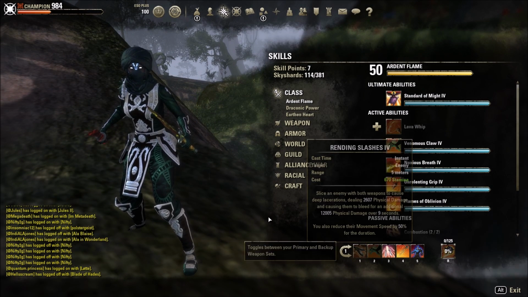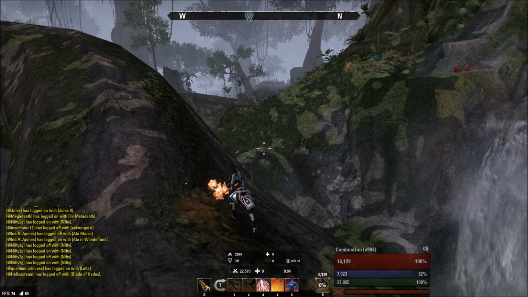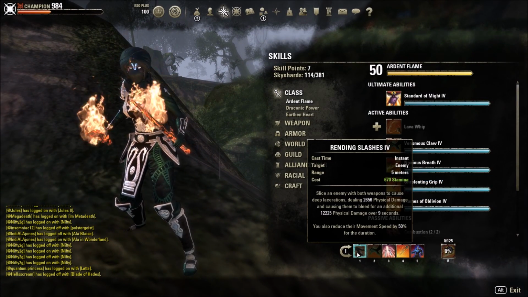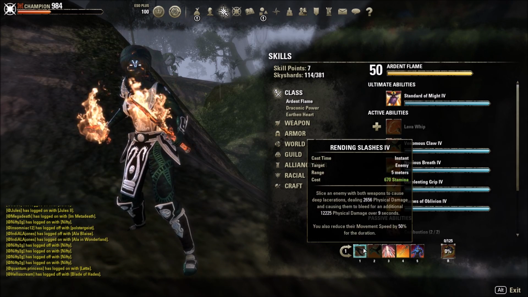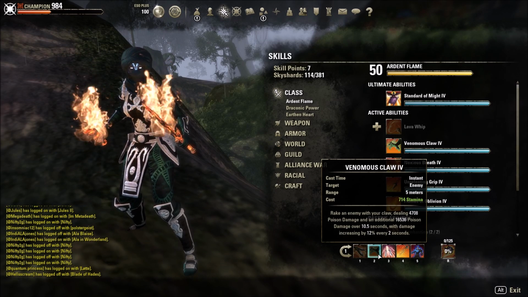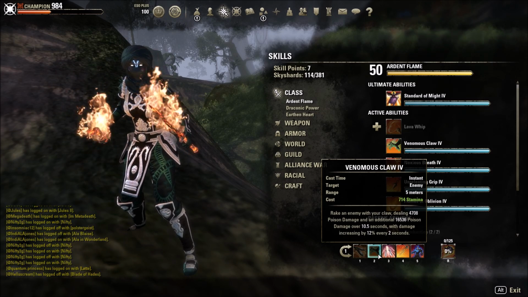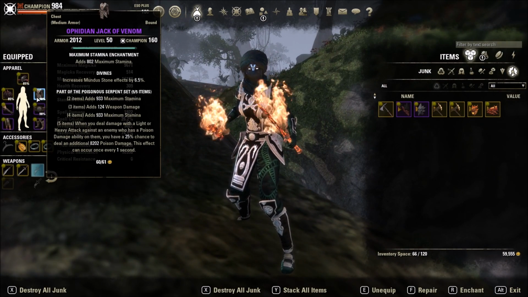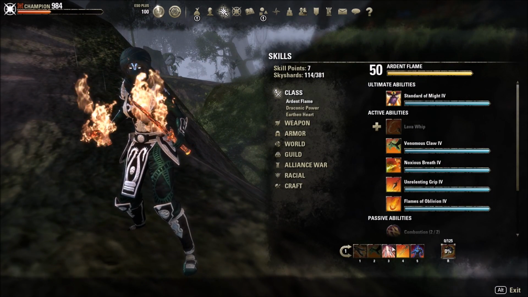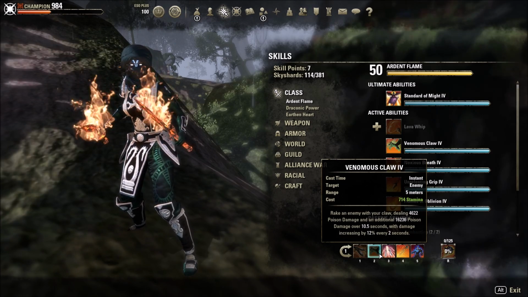So basically how this build works is we have a bunch of dots and we just do heavy attacks. Heavy attack, dot, heavy attack, dot. So we're going to do heavy attacks and dots. Rending Slashes from the Dual Wield tree. Venomous Claw is a great single target dot. It also is poison damage, which is going to help our set because we need them to be damaged by poison. Now in a trial, there are going to be injections everywhere, so you don't have to worry about the downtime of the poison damage.